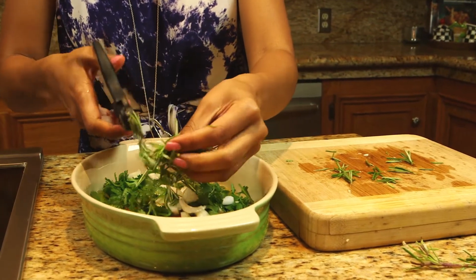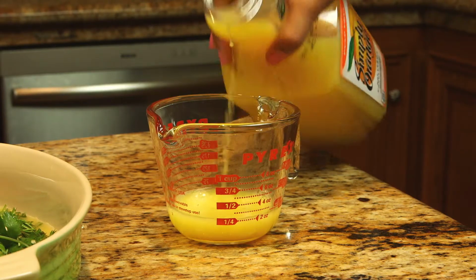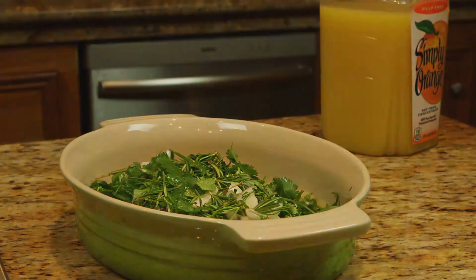I like to chop the rosemary. It releases a little bit more of the flavor, and you just really wanna get it in there and cover the salmon. Now I'm gonna add a 1/4 cup of orange juice on top just for the marinade. It really adds a nice citrus kick. Now we're gonna let it marinate in the refrigerator overnight.